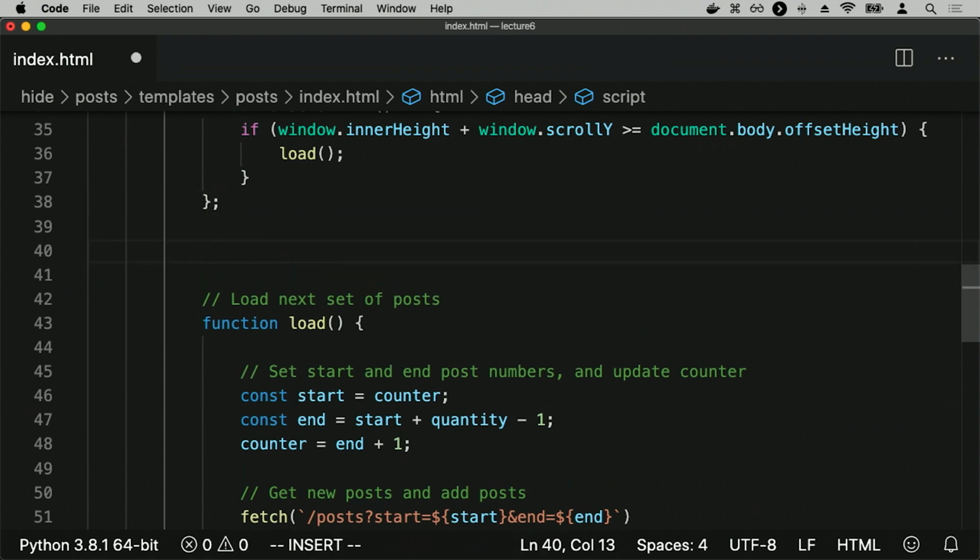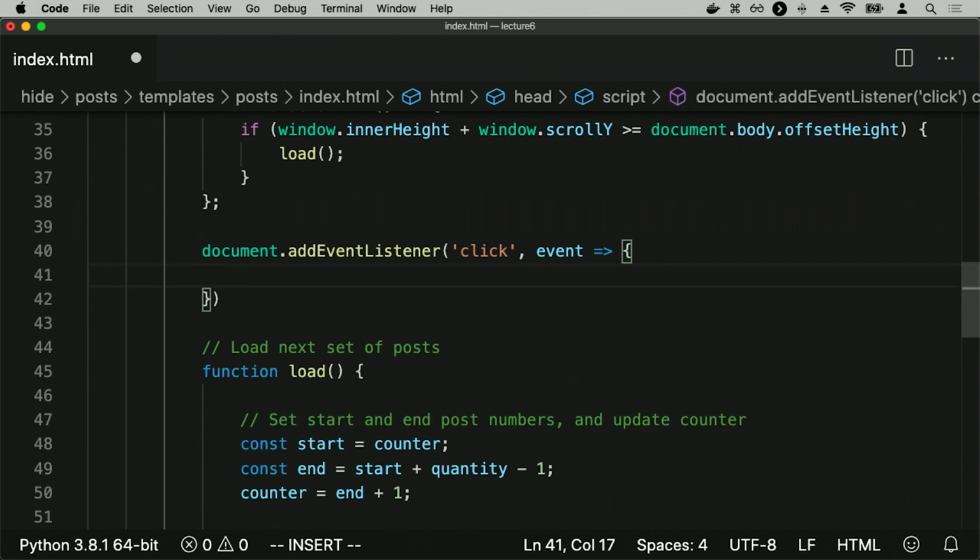But one way is just to listen for any time anyone clicks on the document as a whole. Anytime anyone clicks on the document, I might like to ask something like, what did they actually click on? And it turns out that with most event listeners, the function the event listener takes in can take as an optional argument the event itself, which is a JavaScript object that contains information about the event that happened, like the click event, or the scroll event, or the key down event, or the key up event, for example. And one of the properties you get access to is event.target, which is like what was the target of the event. In this case, what was the thing that was actually clicked on.